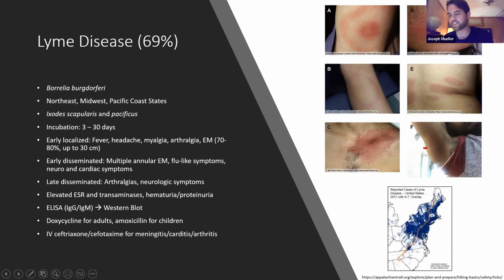And again, I found this on the Appalachian Trail Conservancy's website. I just thought, as enjoyers of the outdoors, it's pretty interesting to see the overlay of the trail itself with Lyme prevalence, especially as you go through the Northeast US. Pennsylvania, I've heard, is also full of rocks and rattlesnakes. So an interesting section of the Appalachian Trail to be sure.